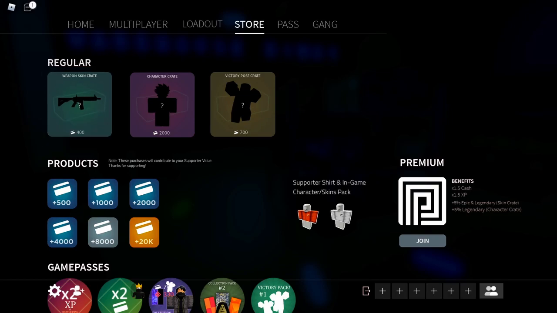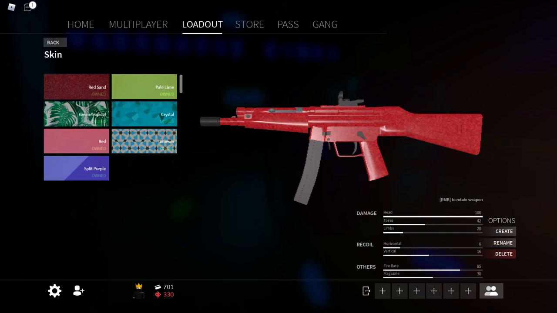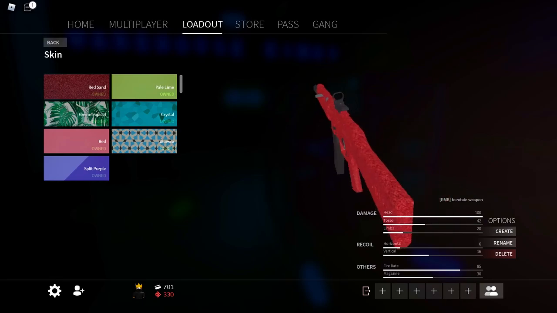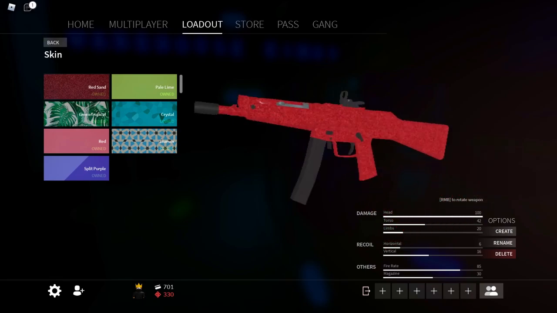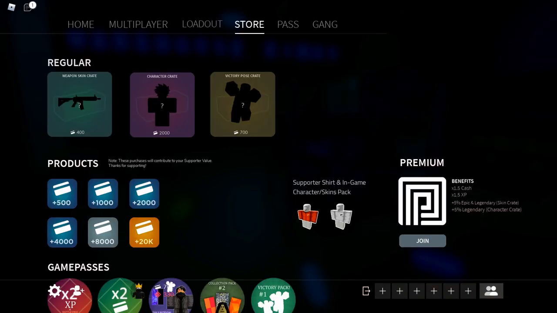Like, let's say, let me go to my loadout, MP5. Let's say you had the red sand already. If you were to get the red sand again, you'll get some tokens instead of the credits you spent on it, because you got a duplicate item. That's what it's called, duplicate item. And I'll show you right now.